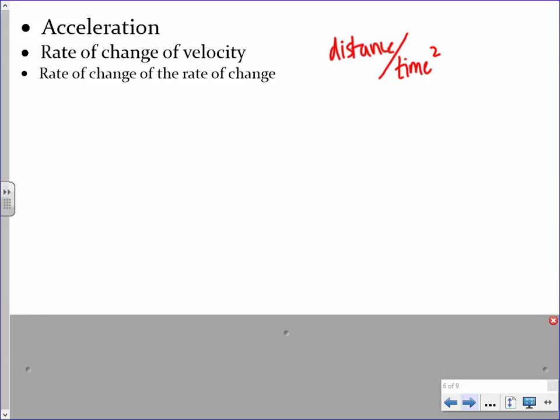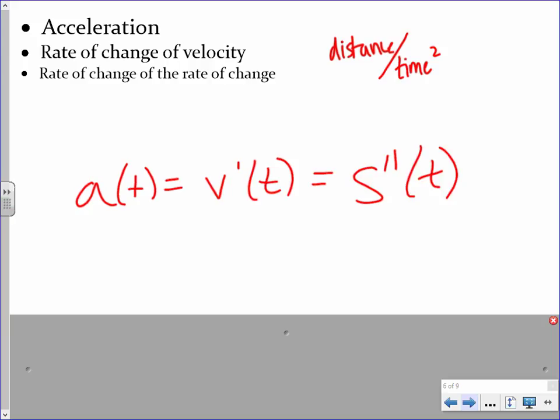Okay, so this is what we already talked about on our gold sheet, buff sheet. Our acceleration is just the derivative of the velocity, which you can also think of as the second derivative of position. We're going to talk about that second derivative because remember we know things about concavity. So even if we have the position graph, if we can tell where it's concave up or concave down, we can tell where the acceleration is positive versus negative.